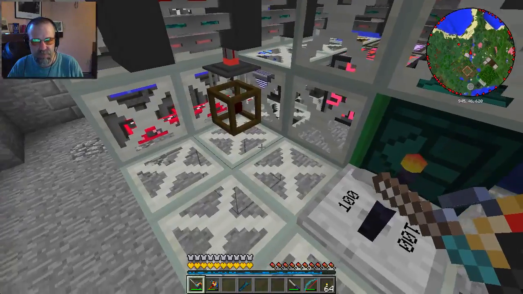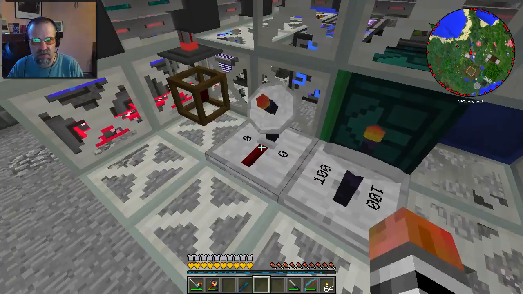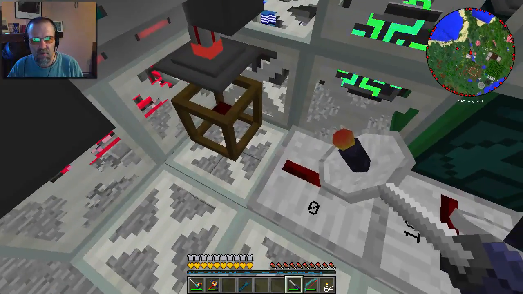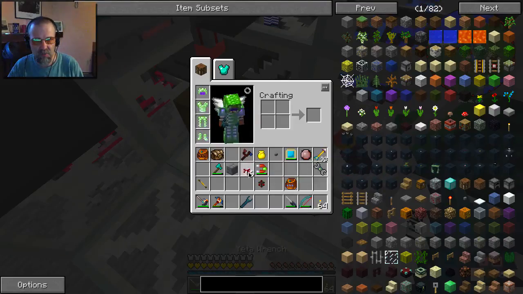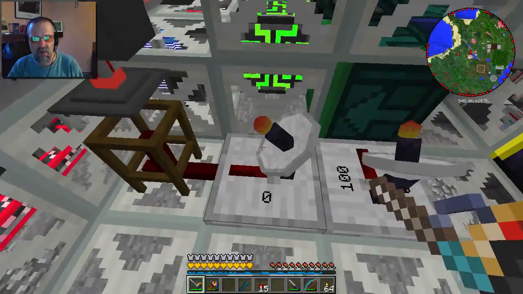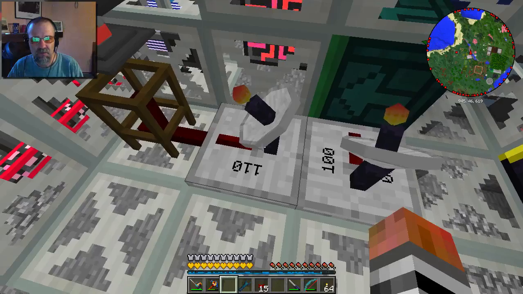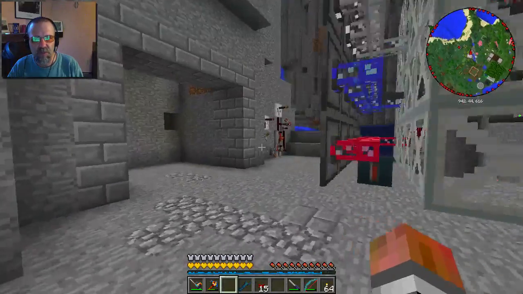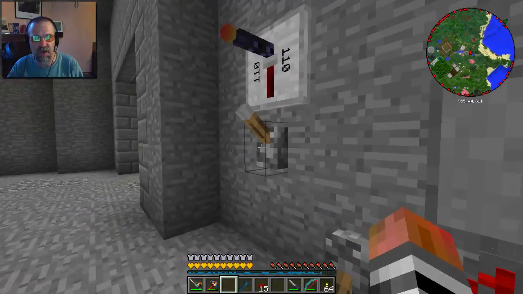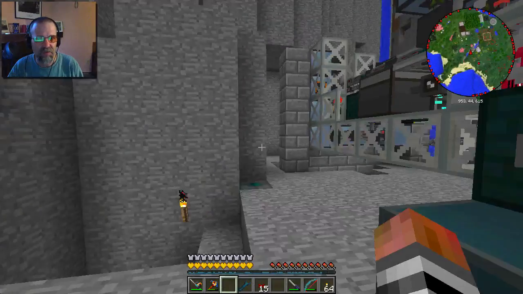Let's test that. Well, let's not test that. Let's think. Can I just do this? I might need, I'm not sure if this is necessary, but I'll do it. Okay. Hopefully this is gonna work. That was a lot. Okay. So, when I turn this on, if everything's working, all the autonomous activators should start outputting. Yes. Good.